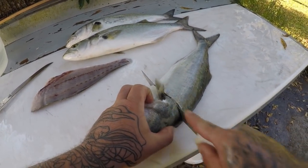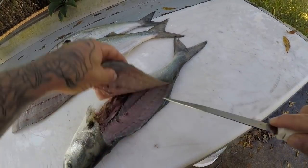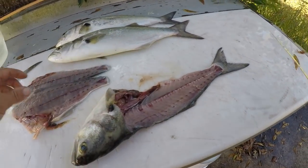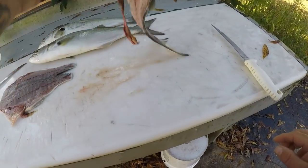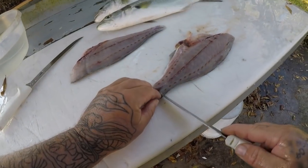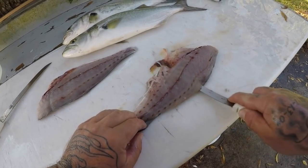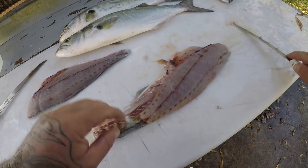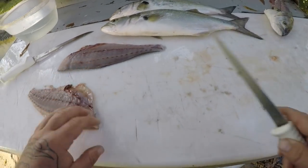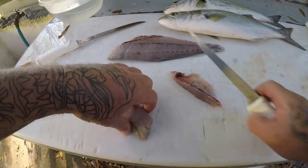Just make a decision behind the head here. Turn your knife flat, just go along that backbone. It is really easy. Just like that. I'll go ahead and discard that right there. And you just come through here like this, run that knife along that skin. Just like that. And for how we're going to cook these, first, let's take this rib cage out, just like that.